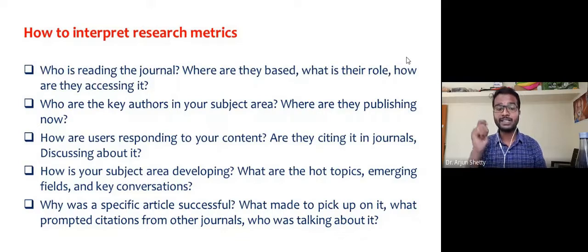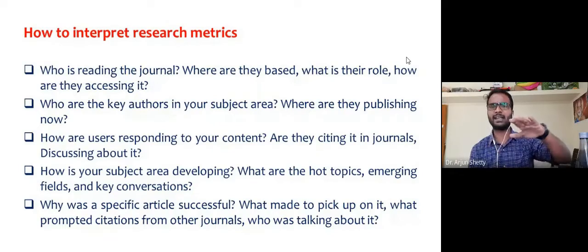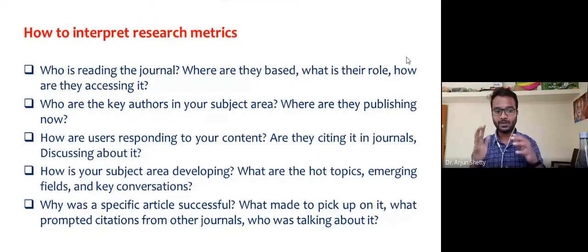Next, how is your subject area developed? You should not take just any subject. The research area should be more booming, more advanced, more classical. It should not be only a basic, fundamental level. The fundamental research was already carried out 10, 20 years back, so if you are again working on a fundamental aspect, the audience will not accept that. Your area of research should be more advanced and should convince more authors and more readers.